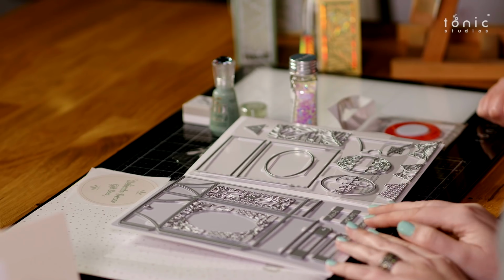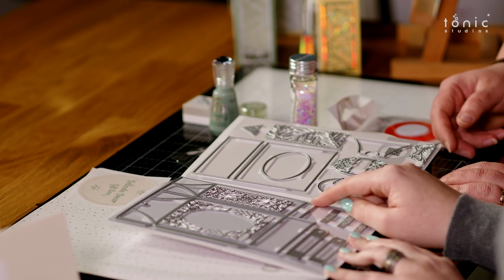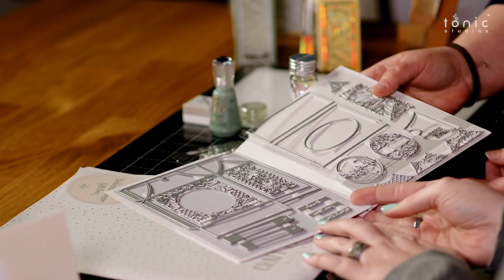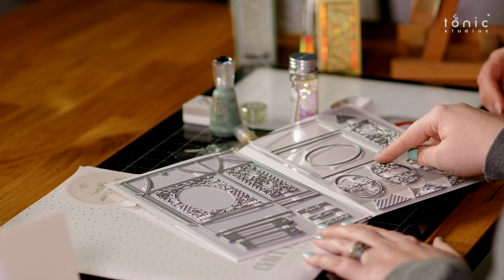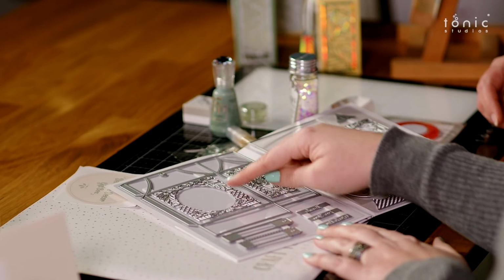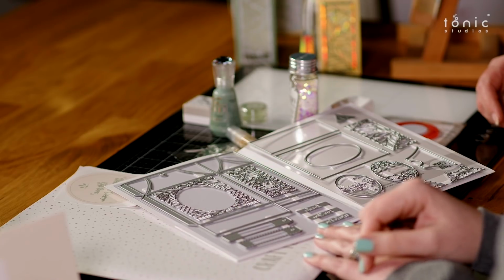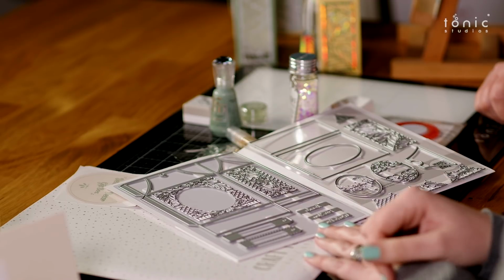We don't have a top-down camera, so I'm going to have to change how I do this. We have this camera here today, so hopefully you can see this nicely. This is your main die panel that is going to make your construction. Thank you very much. And then we have lots of decorative panels. You've got the two panels that will fit in here. Obviously, you've got your decor pieces that you can recut twice if you want the same pattern. So you've got the option of two different patterns. You've got these lovely extra pieces here as well for the sides, for your little curved tops.